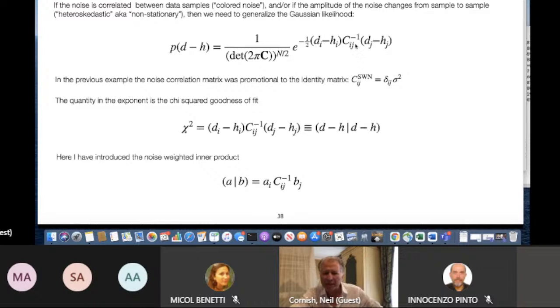More generally, the individual noise samples can be correlated. So rather than just the expression I had before, you have to have this noise correlation matrix in here. This is actually the inverse of the noise correlation matrix. But the example I gave you was known as stationary white noise, which means the individual samples are uncorrelated in time. So each measurement is completely uncorrelated. And not only that, it has the same noise variance for every sample. So that's the very simplest example, stationary white noise, where every sample has the same noise level and they're completely uncorrelated.